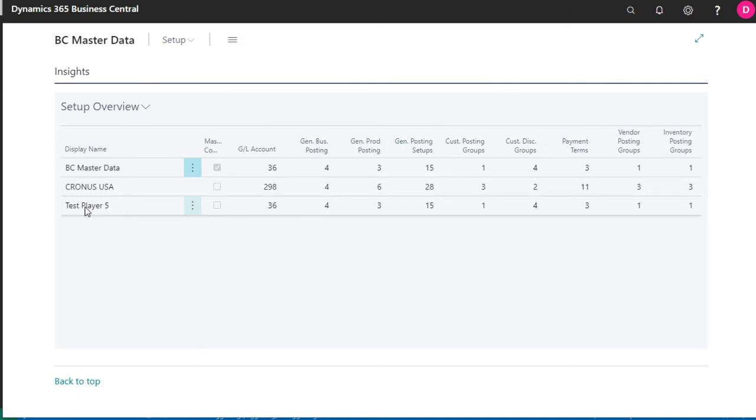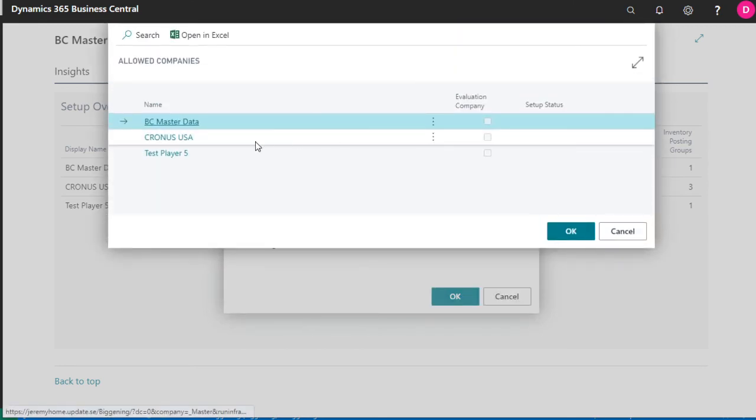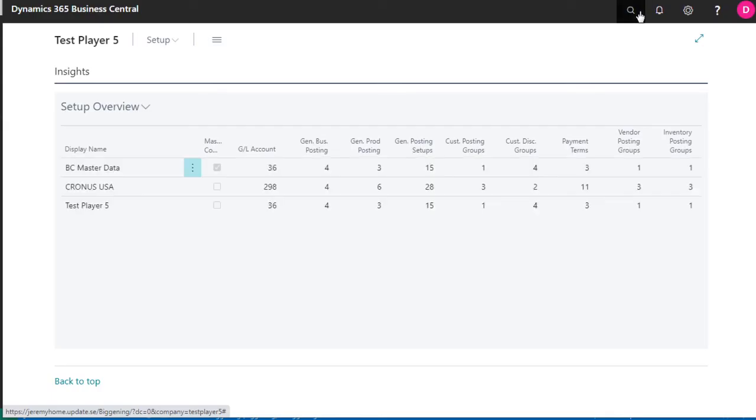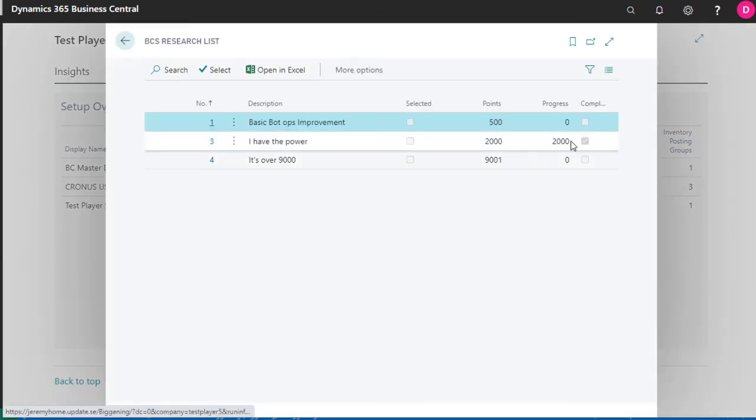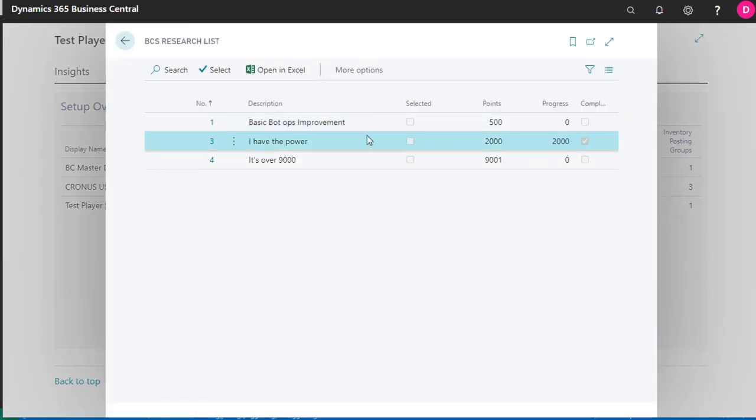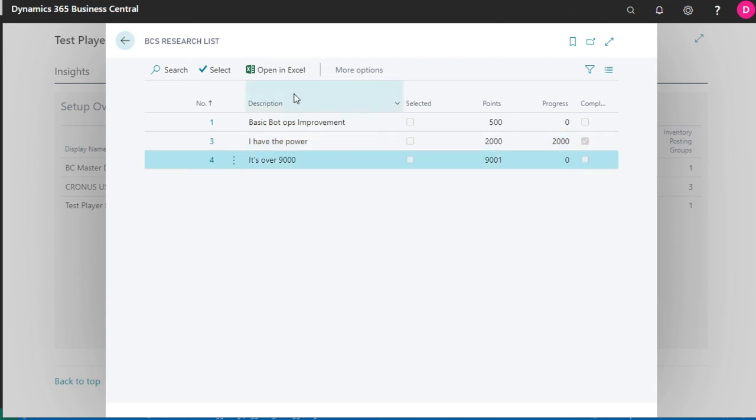I deleted all but our player 5 company, which if we go check in on real quick, you will see that, nice and delightfully so, while it has been chugging along in the background, if we go to our research list, we have completed that research. Yay!